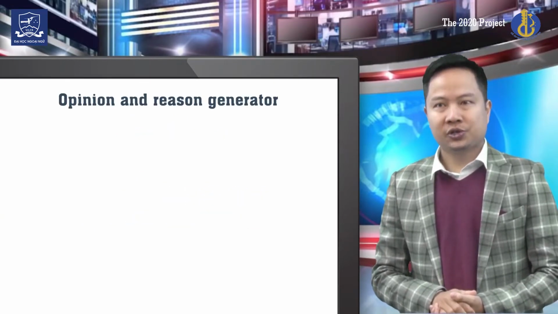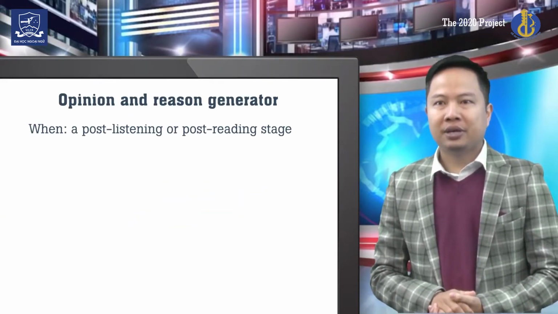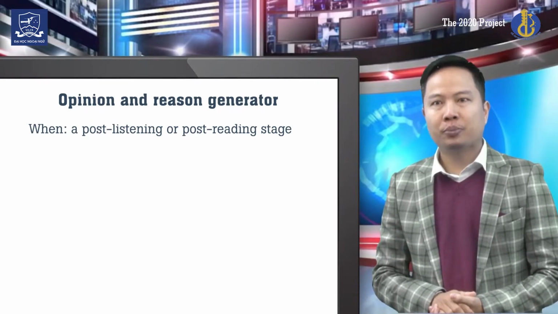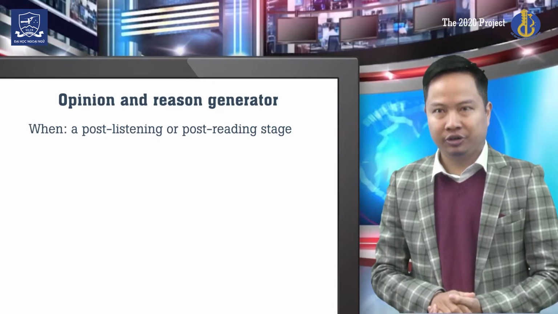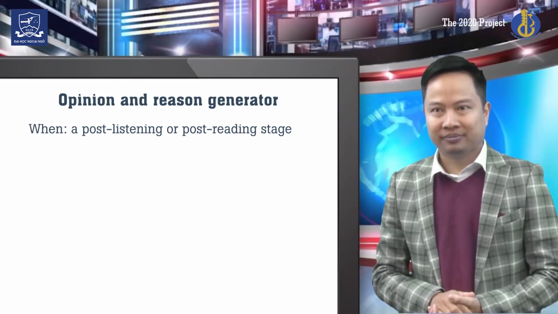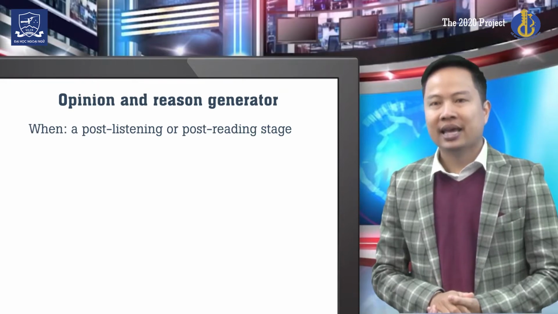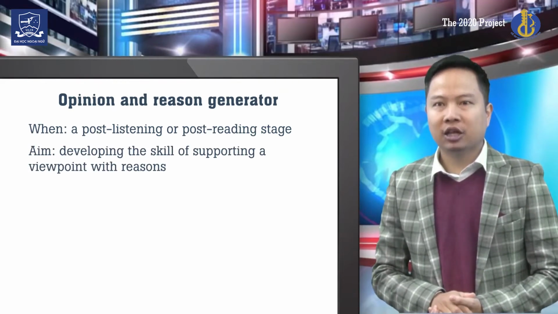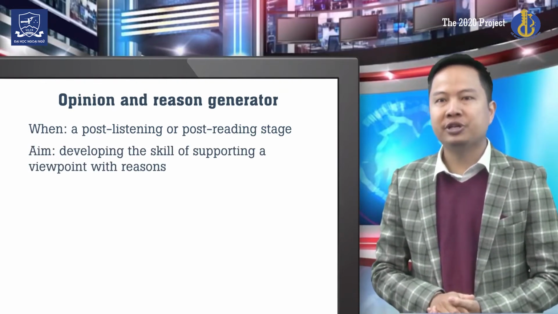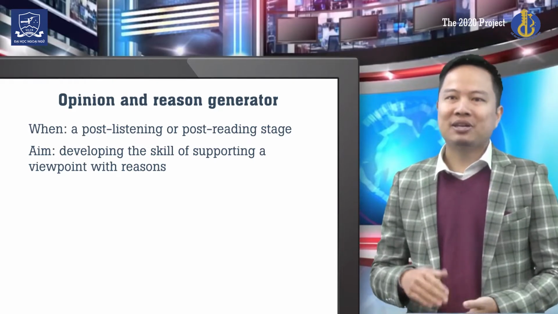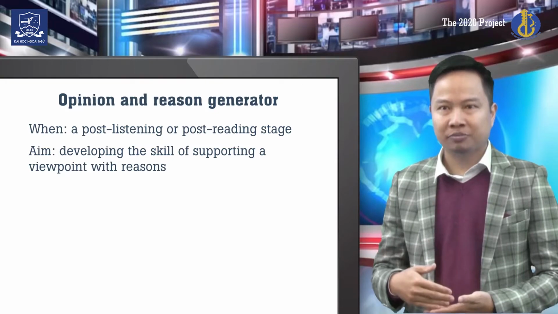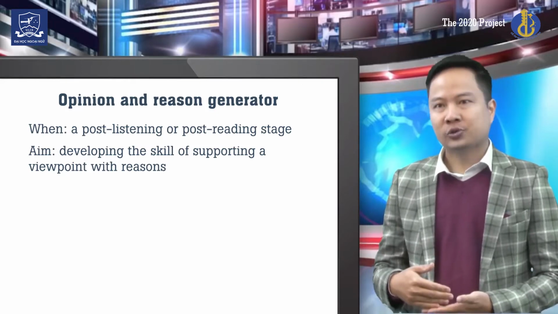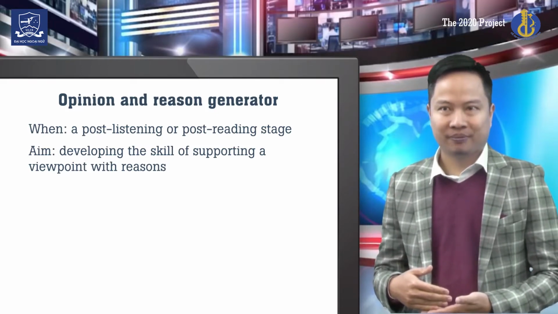The first suggested activity, which can be done in the post-listening or post-reading stage after students are introduced to an idea or recommendation, is called opinion and reason generator. This aims at developing the skill of supporting a viewpoint with reasons. This can be done with some language structure to practice expressing opinion with the conjunction, for example, because.